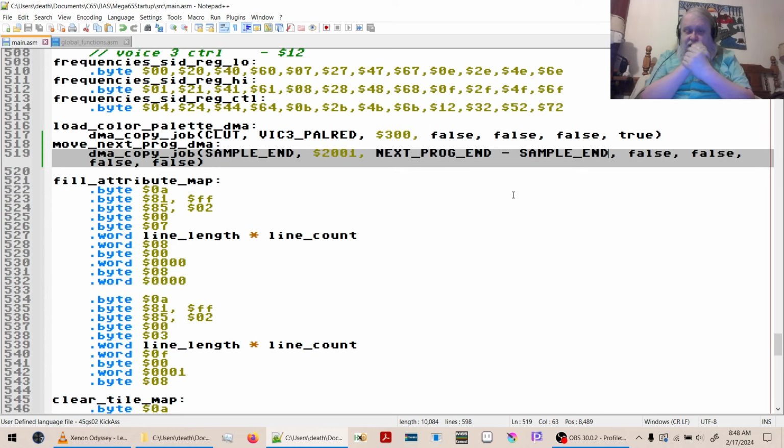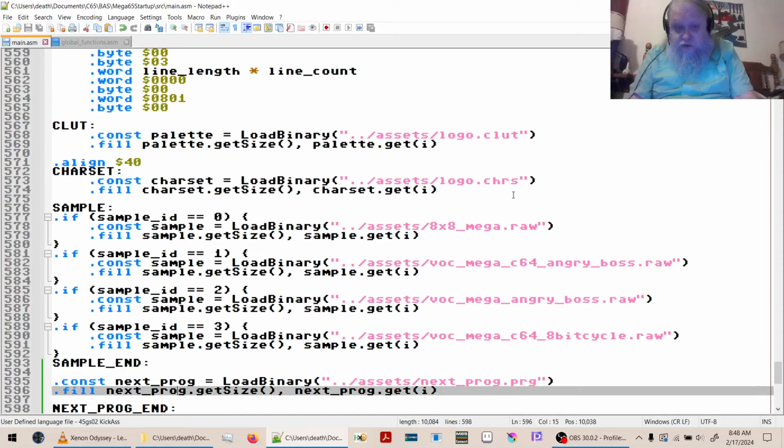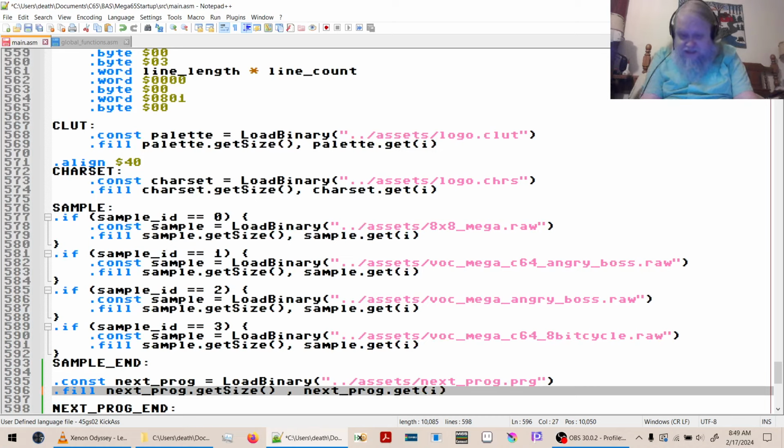Oh, I am in here, though. I need to make sure that it ignores the first two bytes. I think I can do that on the import. Ah, yeah, that's right. I think it's like this.